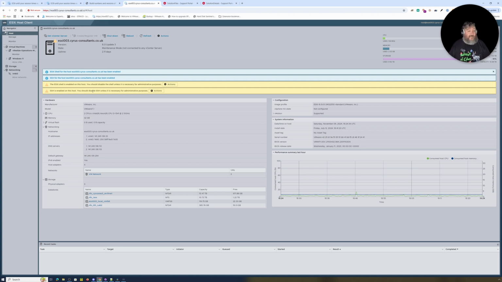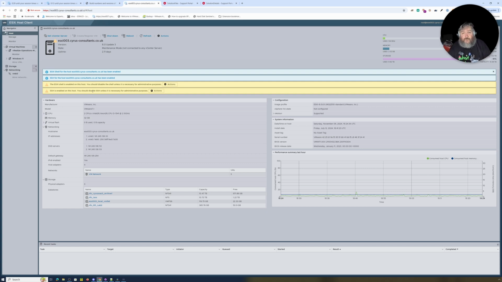These procedures are obviously exactly the same for 6.5, 6.7 and 7.0 as well, providing, of course, that you've got the right media. So that's the way that we're going to do the upgrade this evening. In the next two videos, we're going to do the ESXi host in the dirty way from the SSH shell. And we're going to do the update from the internet. If, of course, you haven't got access directly to the internet from your ESXi host, then we will do it the old-fashioned way by obtaining the depot file, and we'll do an offline update as well. So that's how we're going to do updates in the EE lab.